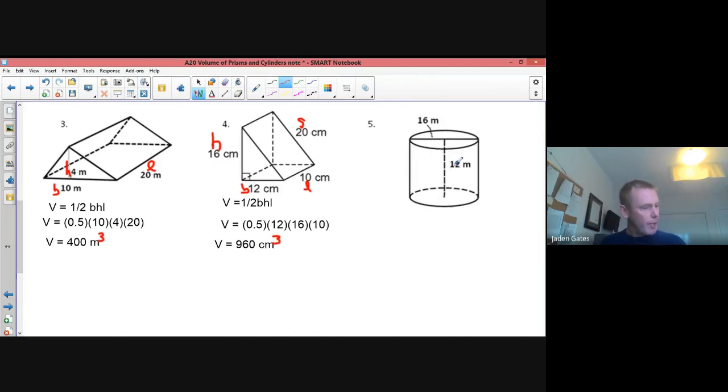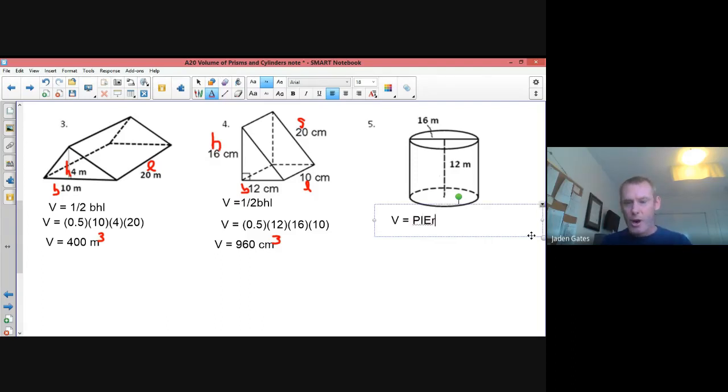All right, now, next up here, we have our cylinder. And again, I'm going to look at my equation here. And the equation for this, a little more complicated again. V equals pi times r squared times height. So I'm going to put the little 2 right there. There we go.